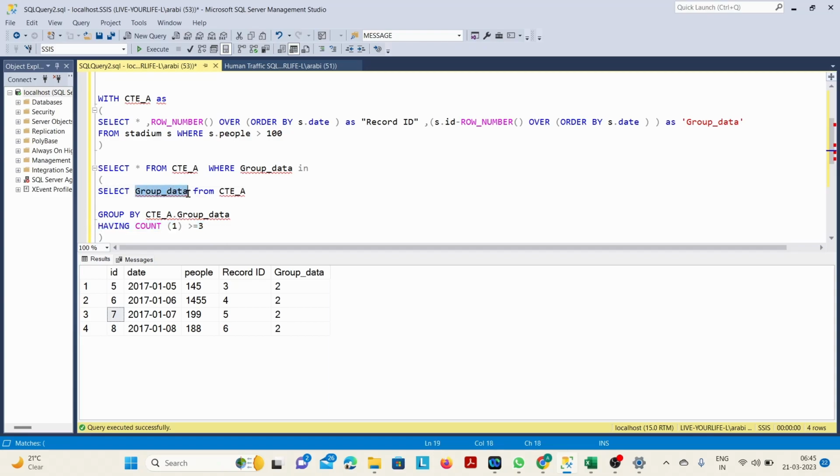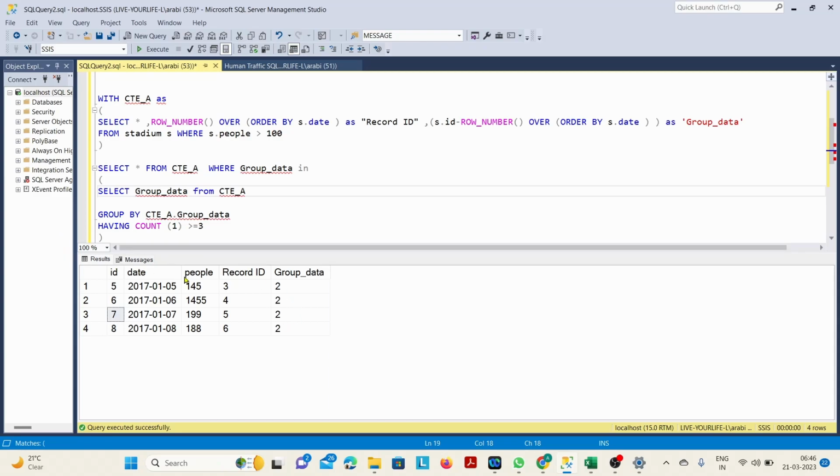That means group data, whatever the first select statement has selected in the select clause, first column, the count of 1 is greater than 3, and I'm using the group by. Why I didn't use that where clause there? Because if I do it, then if any other consecutive rows are there, like 3 or 4, wherever the difference is same, these numbers will not reflect in the output table.